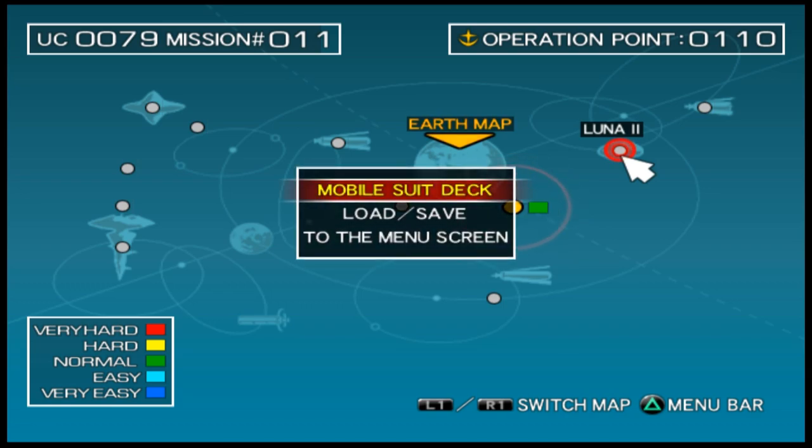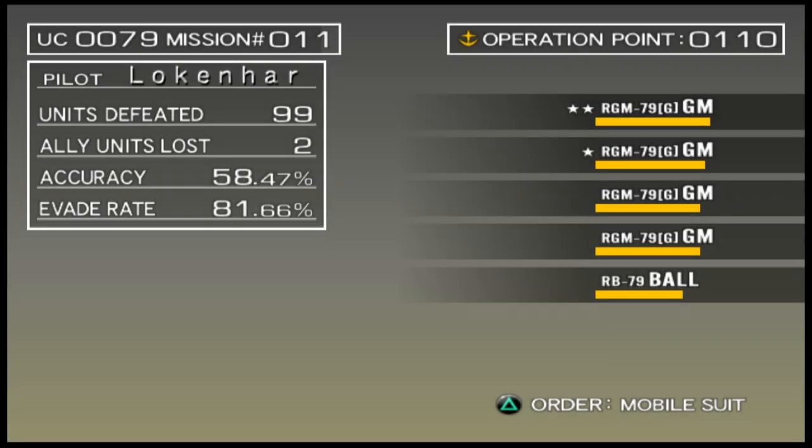Let's go to the mobile suit deck real quick. Yep, see, there's our second star gym there. That thing is very powerful compared to the no star and one star. Our accuracy is suffering. That's not good.